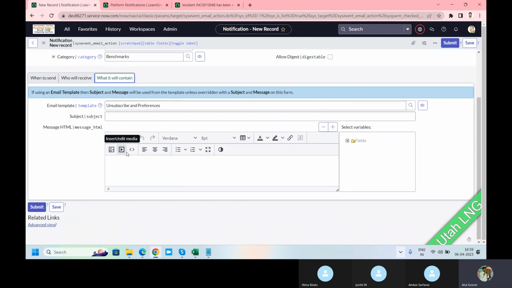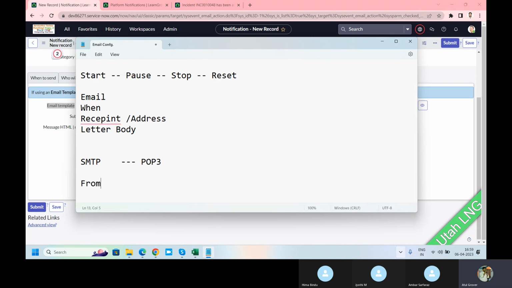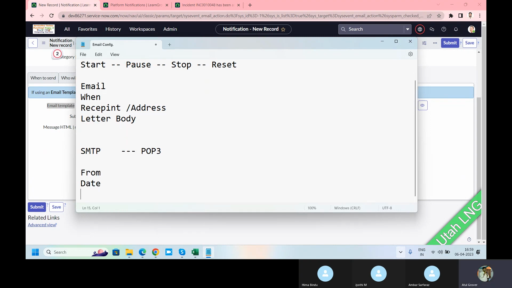Now again, a few things are important. Email template. Let's say Khalida wants to invite you two girls, Jyoti and Hima. In her letter, she knows that this is the standard body. Here the from, here the date, and here the address.